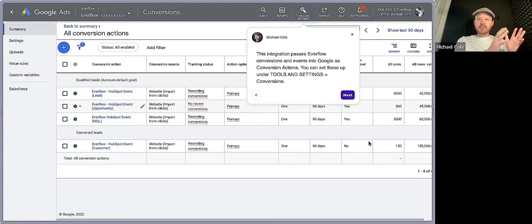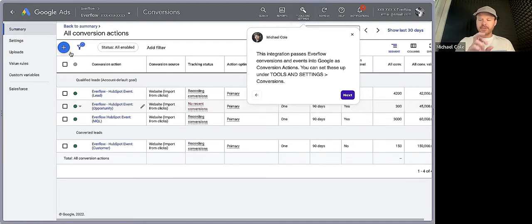So you can map all of your conversions and events to conversion actions in Google. You can set different values for each of them. And using those values, Google will optimize towards the search terms, keywords, and display ads that are driving the highest value. That's why you want to break it out like this. It allows each of these events to be matched with different values inside of Google and have them auto-optimize towards your highest value placements. So you're going to go in here, click this little plus sign, and set up the details on each of the different events that you are planning to pass from Everflow.